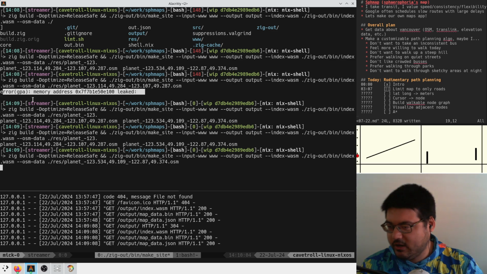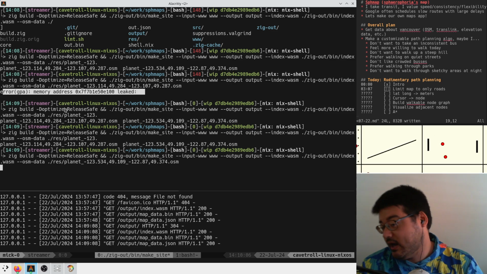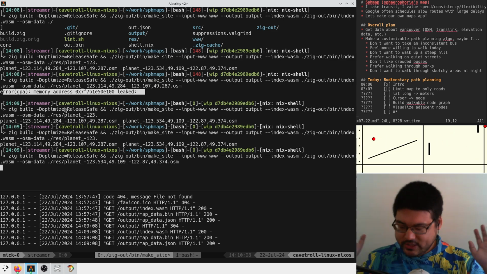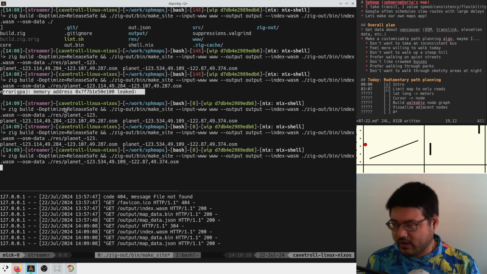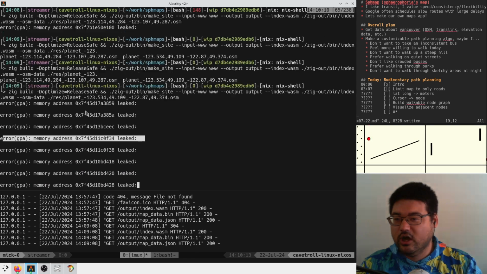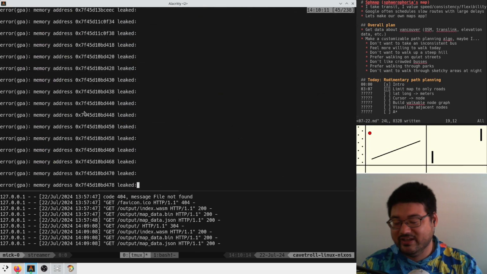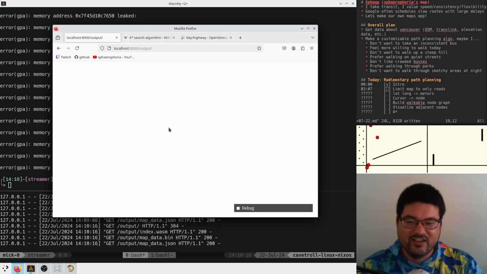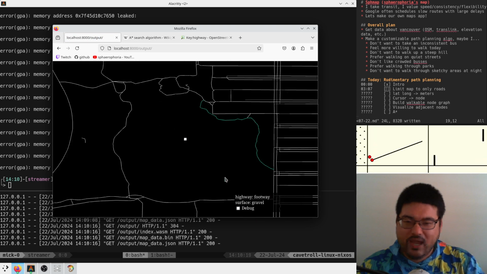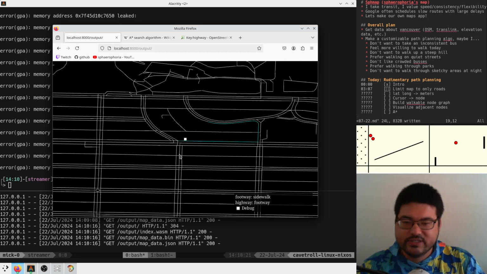There's a memory leak here, and before anybody calls me out for it, I know, I just don't care, because if you leak data at the end of your run, who cares? Oh, that's a lot of leakies though, so maybe I actually do care. That is a lot of leakies, but maybe it's fine. Okay, so we have lost all of our buildings, which is really good for us.